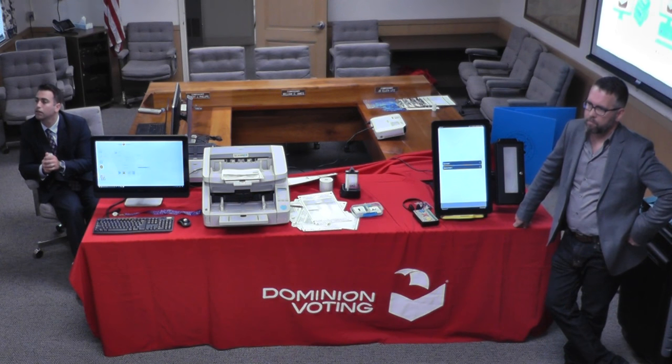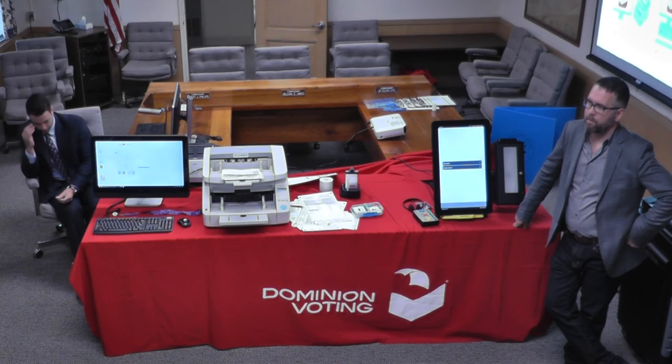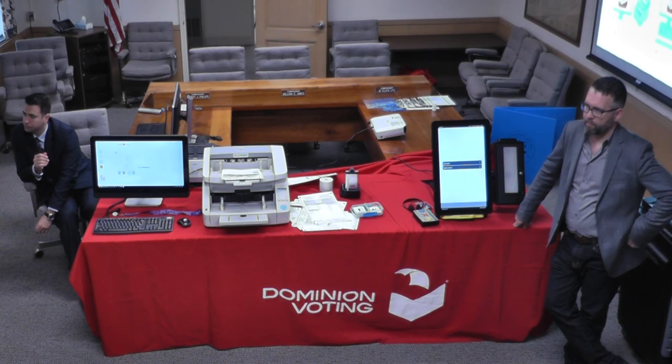The clerks will have to reprogram the cards. They have their system set up so different jurisdictions can do it different ways. One way is to have a poll worker with a card that starts the session — similar to what we have now with a machine operator that has a PEB that starts the session. You can program that card to be whatever it needs to be — Democrat or Republican in a primary.